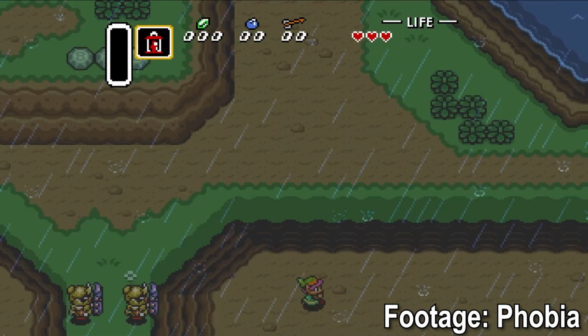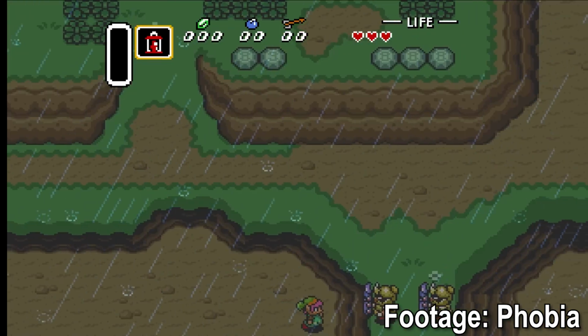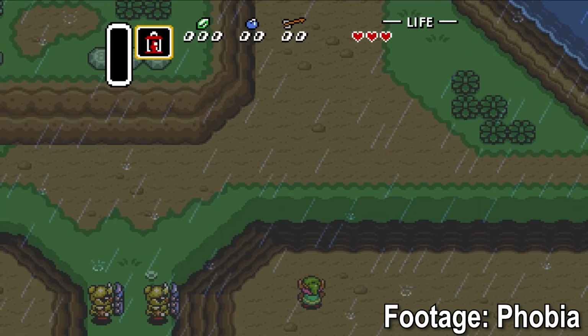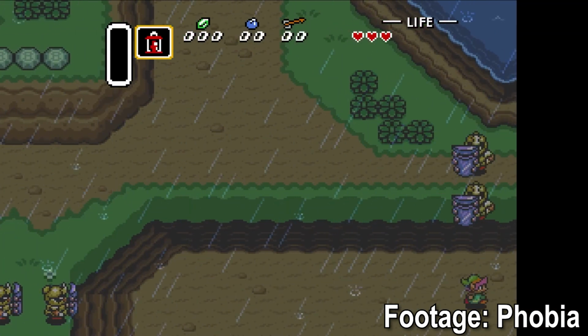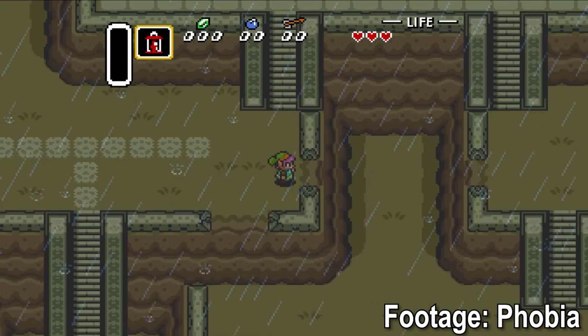If you perform the glitch here at the start of the game, you can actually continue to the right by first moving Link as low as possible on the screen, and then just heading to the right. Link will pop down and appear on the other side of the guards, and you can now just keep moving to the right to jump down off the cliff and are now free to explore Hyrule.